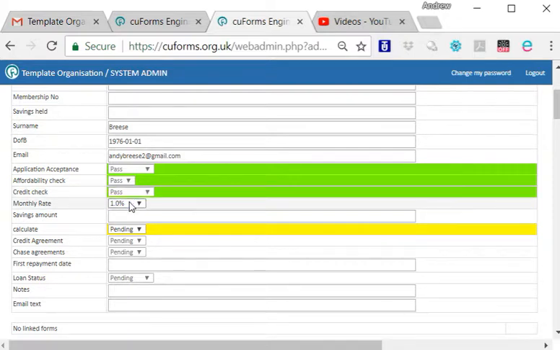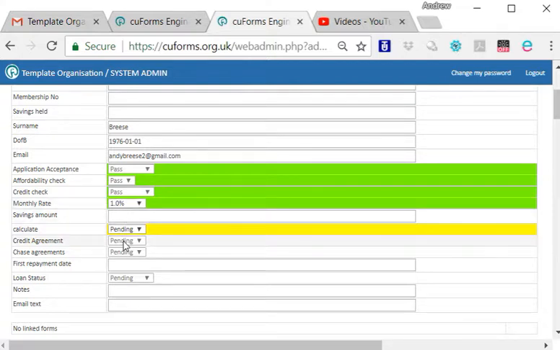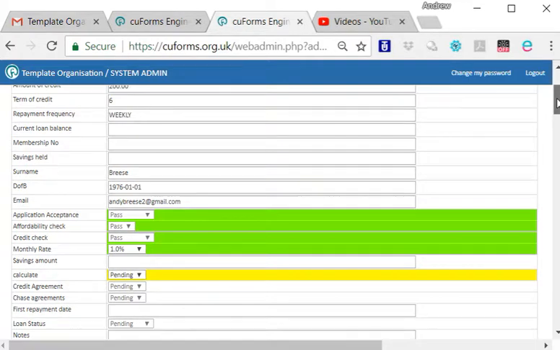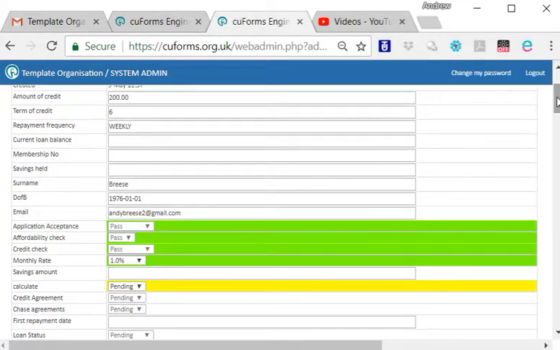You could also send an SMS message if you wanted to. So when we get down to credit agreements, the email can go across and the customer can understand that their application is going through. And we configure the text of the emails within the form design itself. Again, there's more information on that and we'll look at that in a later video.